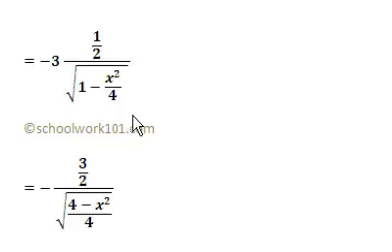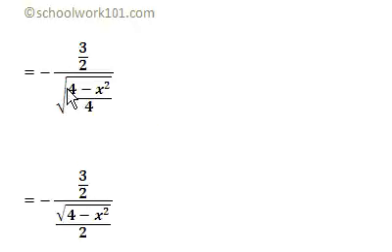Alright, and then we want to simplify. Seems like that's mostly what we do in calculus, a bunch of algebra, but we want to simplify this. I went ahead and squared the x over 2. This just becomes x squared over 4. Got a common denominator here, or you can think of cross multiplying. 4 times 1 is 4. So 4 minus x squared over 4. And I went ahead and took this 2, multiplied it by the half up here, and got 3/2.